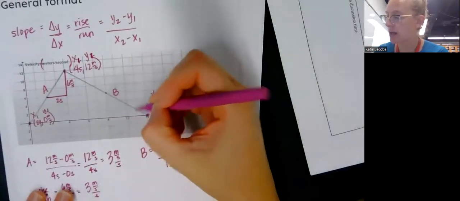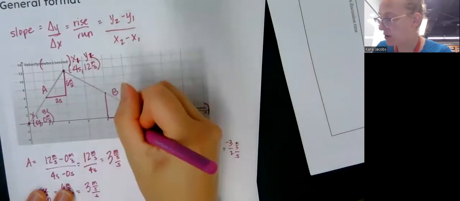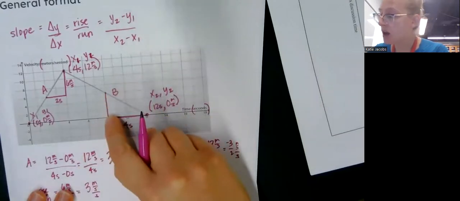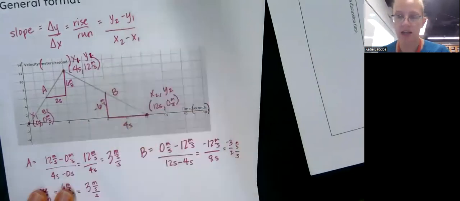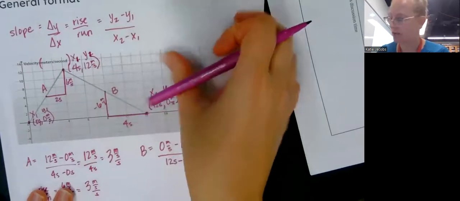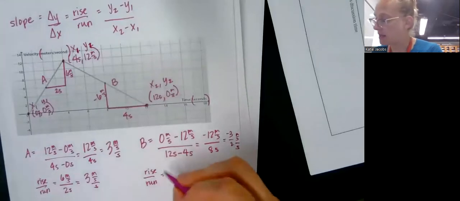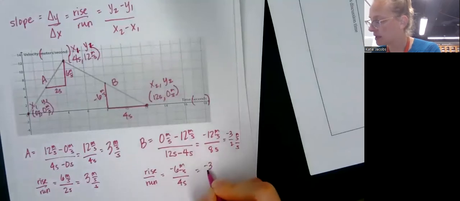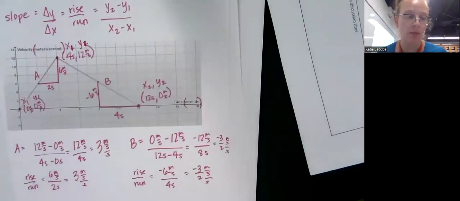Again, if I draw a slope triangle, I'll draw, let's say, this triangle. This is a run of 4 seconds, because it went from 8 to 12. This is a rise of -6 meters per second, because it's going down 6. It's important to know that if you're going to do rise over run, you have to keep track of whether that rise is positive or negative. So rise over run for this would be -6 meters per second over 4 seconds, which gives me the same answer. And you could put it in decimal form if you would like, -1.5 meters per second per second.